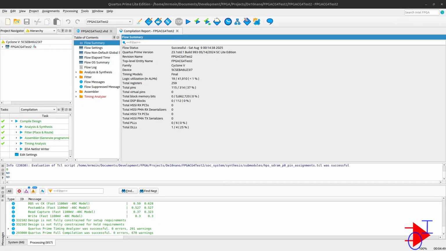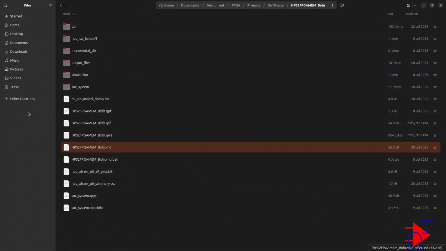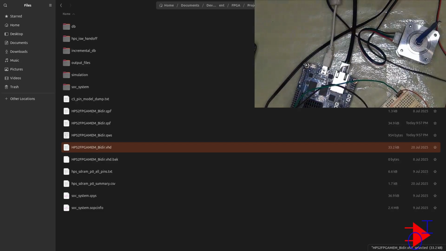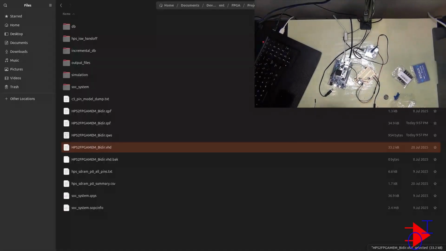Let me see if I can pull up our. Alright, so we have an SD card. Let me see if I can plug in my camera. So we have our SD card, and I will plug this in.